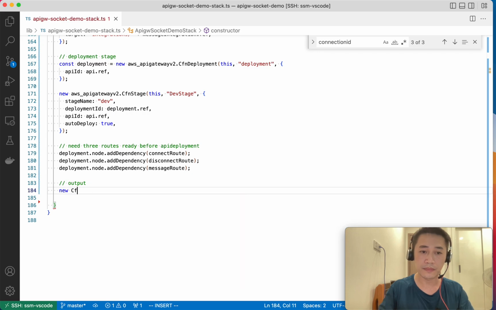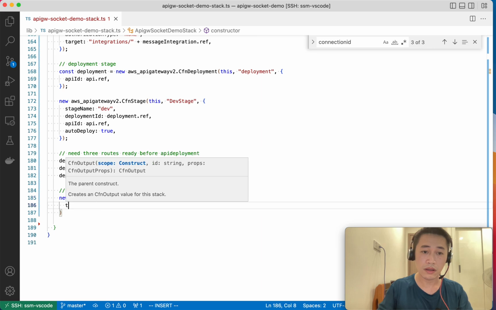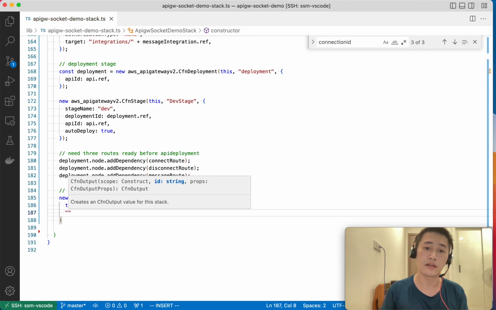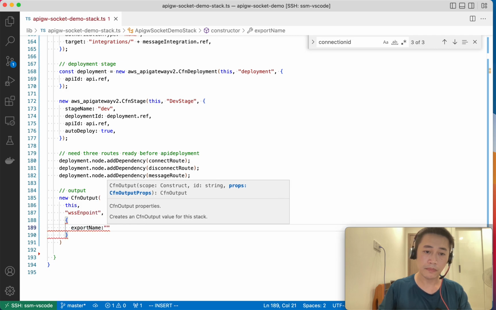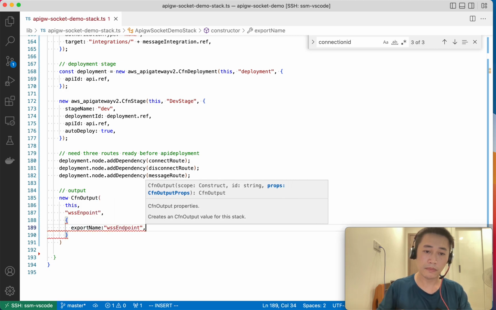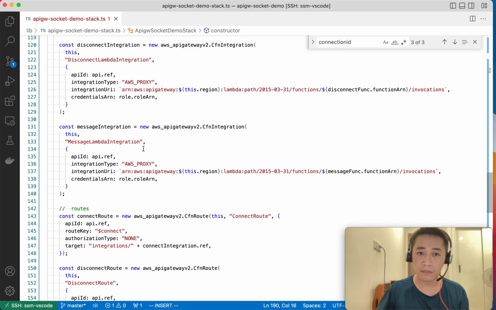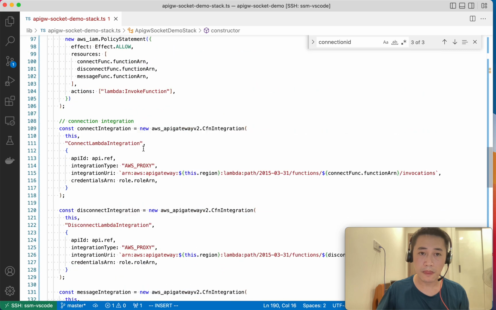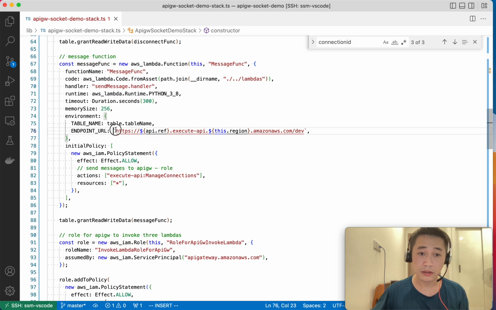So CFN output, I think, this is the ID, the endpoint, it means the WebSocket endpoint. Name, value.